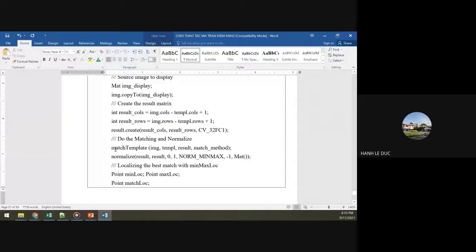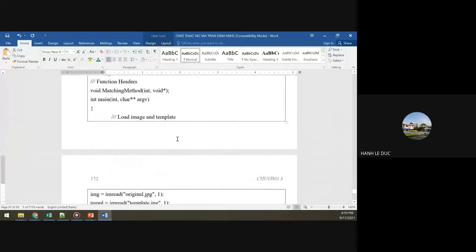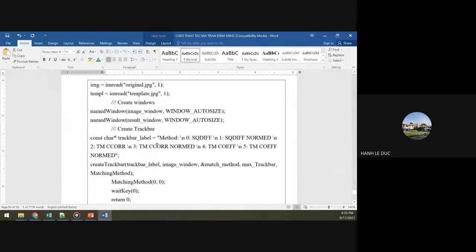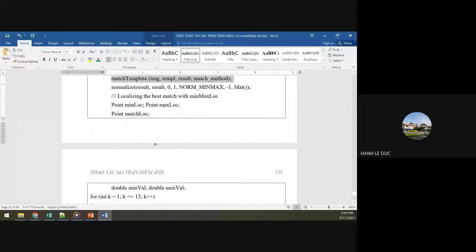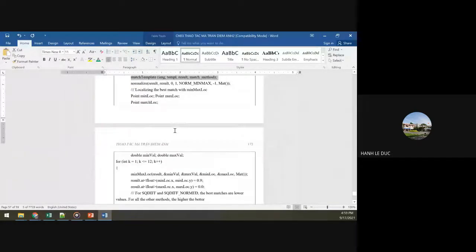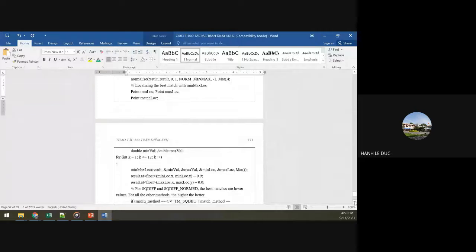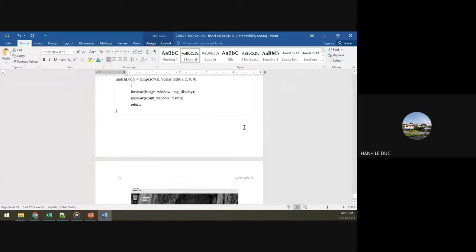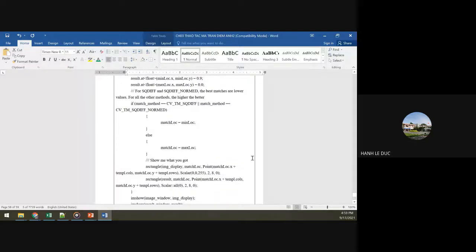And then call the matching template, right? And then to draw the bounding box of the result, just follow the procedure here.